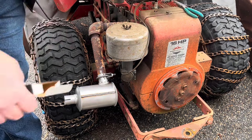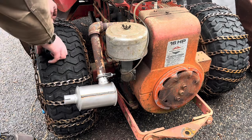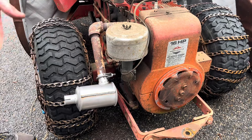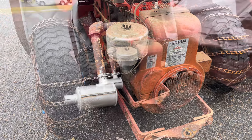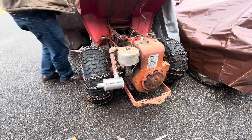Alright, I think we're good. Back tire could use a little air. Let me pump that up real quick. Alright, let's fire this thing up. Cold start it. Lift up the tarp.